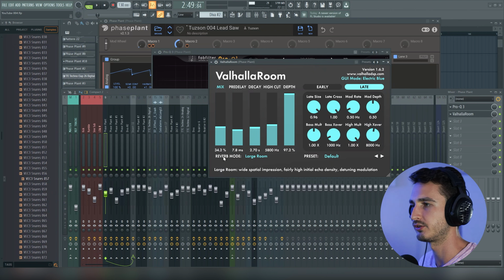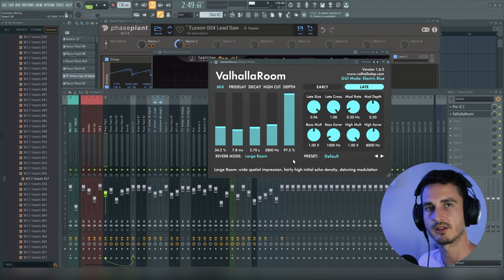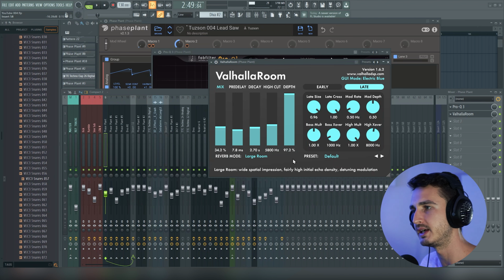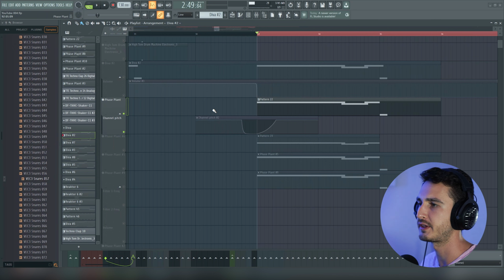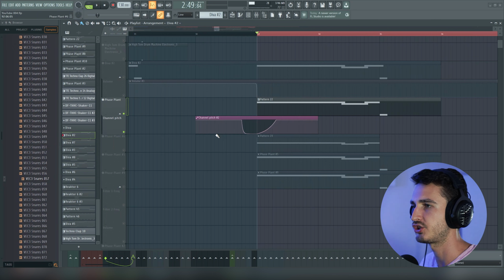It's a pretty healthy dose of reverb. I wanted to really emphasize the feeling of space on this response layer so that everything feels big whenever the response comes in. So the other thing to note is there's this pitch automation here, and this is on top of the glide with the legato that we already have. So it starts 2 semitones down and then goes up to default pitch.